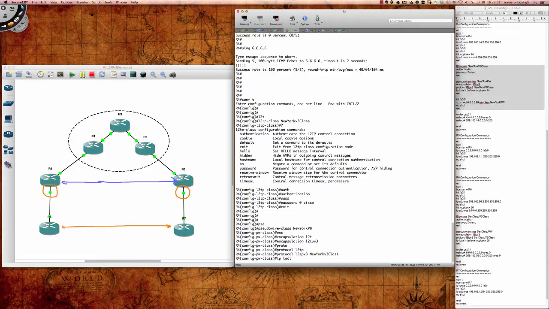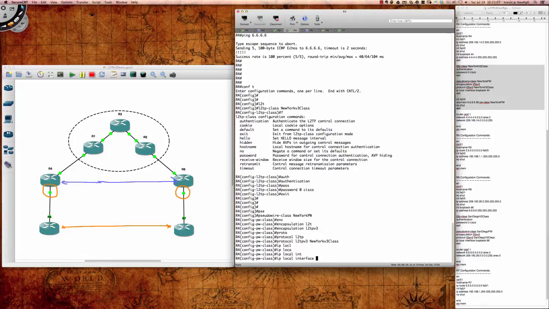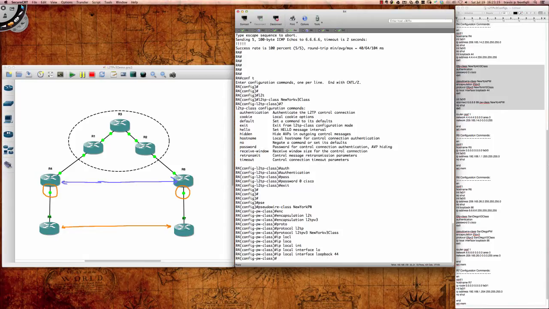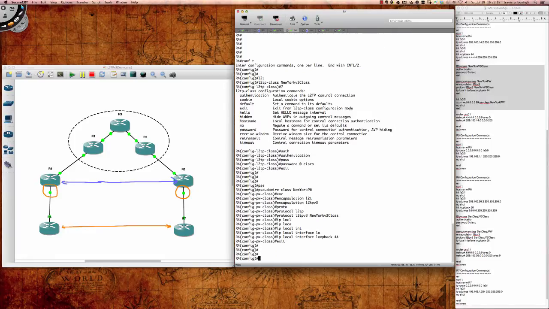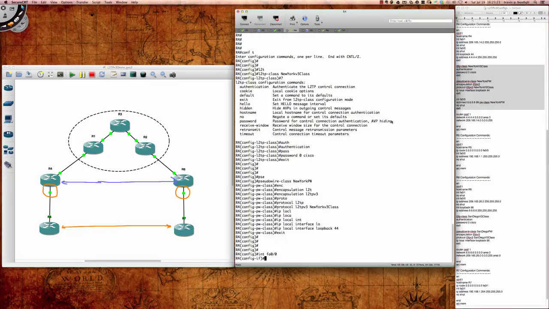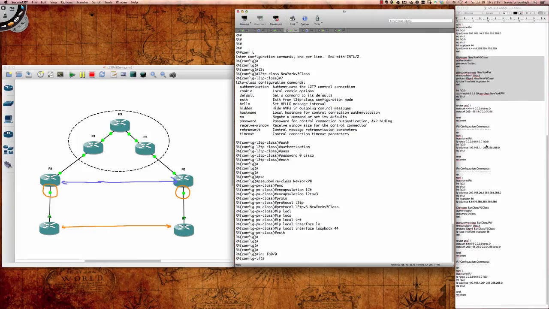Now, here's the statement: IP local interface. This is the local interface that we're using. And so on router 4, we're using loopback 44, right? And so I'm going to exit out there. Okay, so I've got everything set up and ready to go. The last thing I would need to do would be to go into the interface that I'm going to use as my Xconnect interface, or my pseudo wire tunnel endpoint, right? So I'm going to wait right there, and now I'm going to step over and we're going to do the configuration on R6.